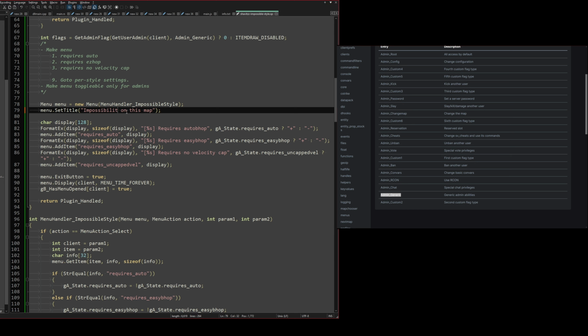Possibilities and possibilities. Map and possibilities. Maybe I could call that map and possibilities. I don't know.